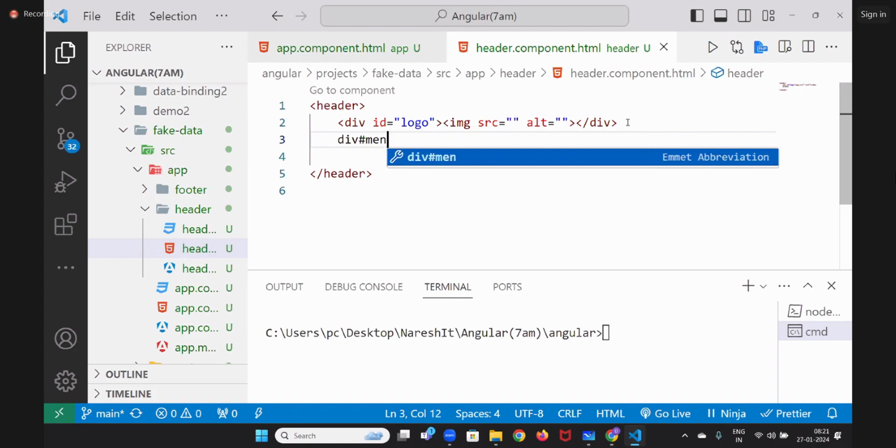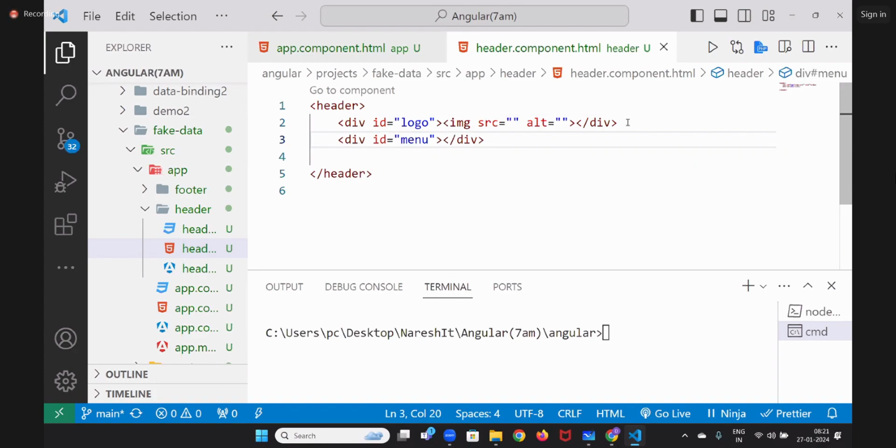Sir, in real time, whatever things we do, we will use some Bootstrap or something. I will tell you Bootstrap and all those things also. We will do styling also. Once we learn services and all, I will tell you how to do more important things, and at that time we will do styling and all. Okay, see, we are still in basics.